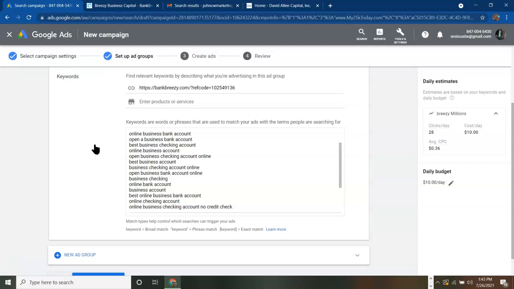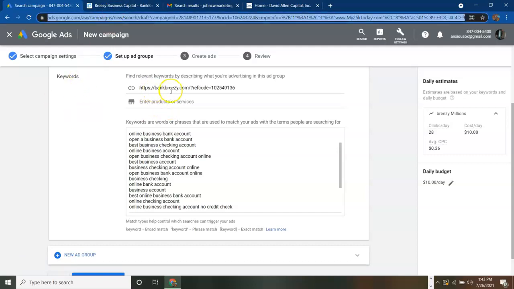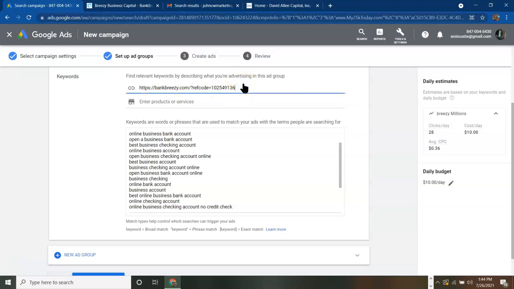So this one you could always forward, but forward with masking would leave a box up here telling every customer not to use credit card information on the next page, not to do anything because their information isn't safe. Now you don't want that, so you just want to forward it without masking. And when you do that, this is what happens. Okay, so use your Bank Breezy link when it comes to your Google ads, but use your URL when it comes to your marketing. Okay? All right, now if you could find a way to forward a mask to your Breezy site and it doesn't come up with the warning every time someone goes to it, that's great. That works. Let me know because I've tried it different ways and nothing's worked.